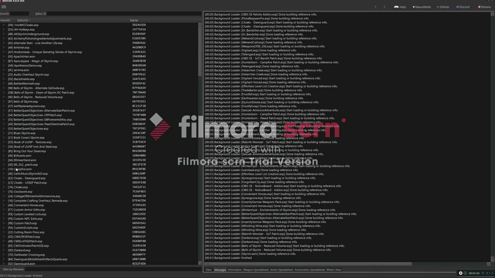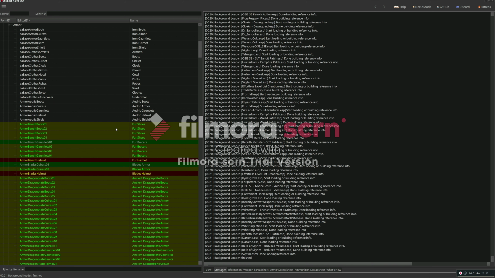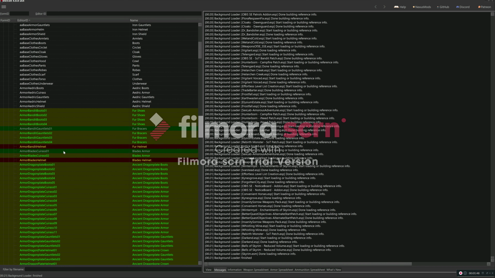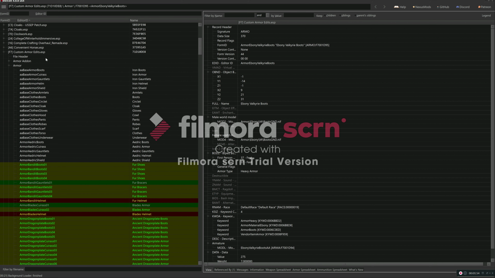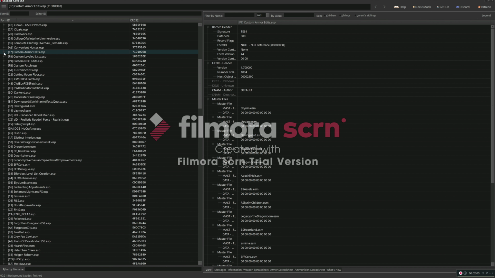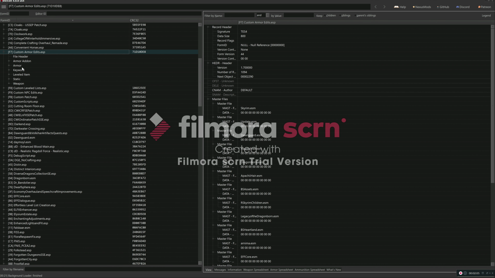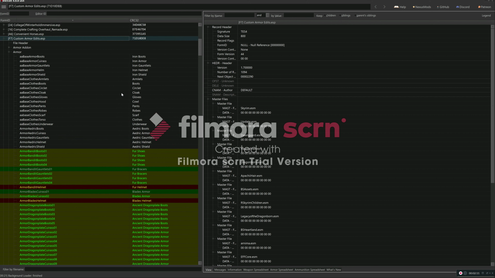I'm going to use a test piece of armor for this, which is only mentioned in a single level list, just for demonstration purposes. But what you would do is go to whatever mod you would like to use the script on, open up the mod, and then open up whatever it is, if it's a weapon or an armor or a jewelry or whatever you want to apply the script to.